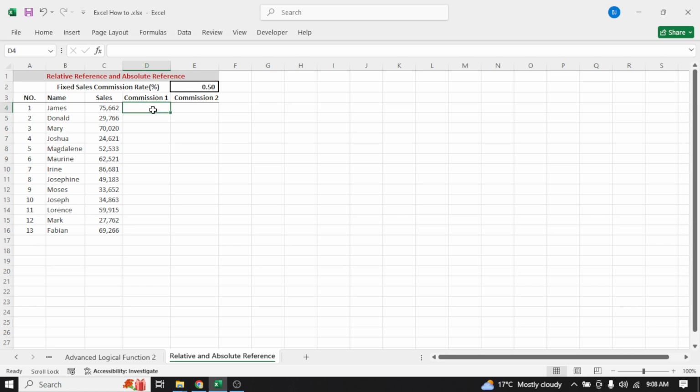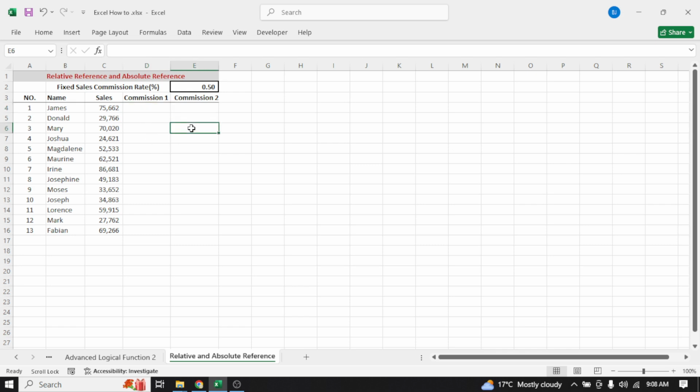So when we talk about relative reference, we mean that the reference will always be changing when we move to a different location. Like now, when I move to D5, now we have D5 as opposed to having D4.